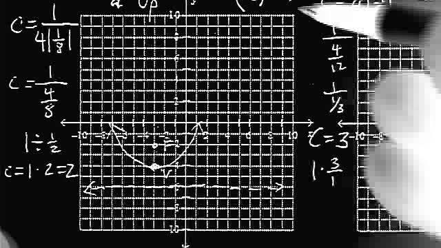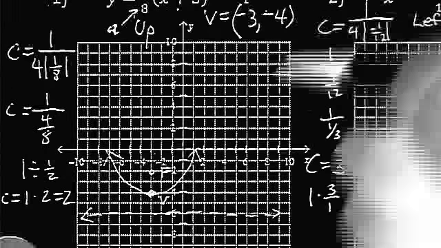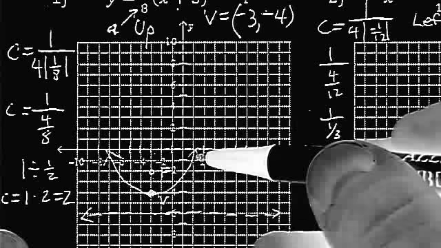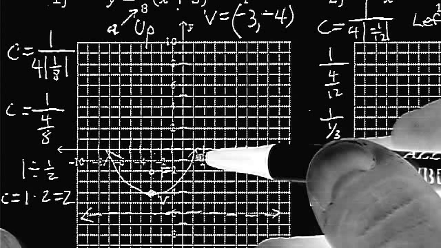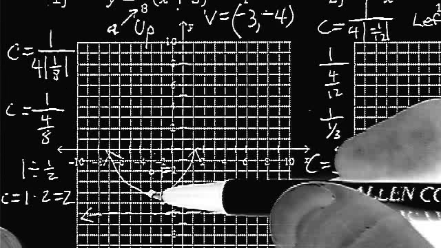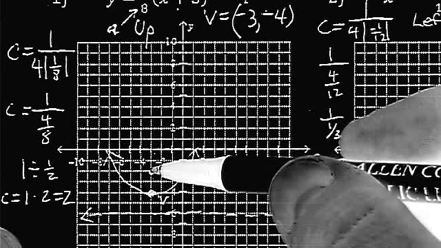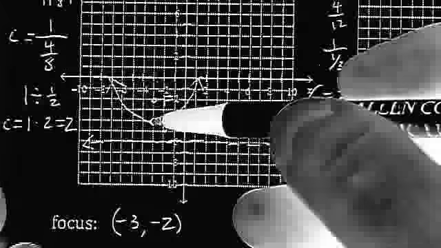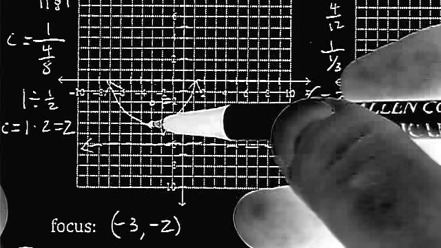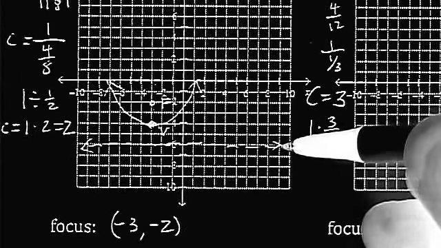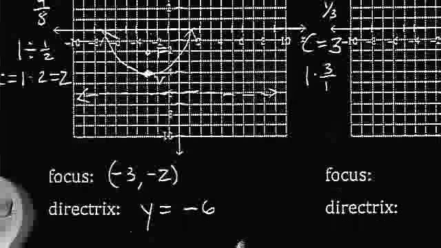We know the vertex a few minutes ago. We just talked about how -3, -4 was your vertex, and we knew that it opened up. Please notice that I have not drawn something super detailed. I drew the direction that it was opening, and then I knew that the focus would be inside the parabola, so 2 units up, and that was the point -3, -2. And the directrix is a line that's outside the parabola, so I counted 2 units down, and I put a dashed line here for the directrix, and that is the line y equals -6.